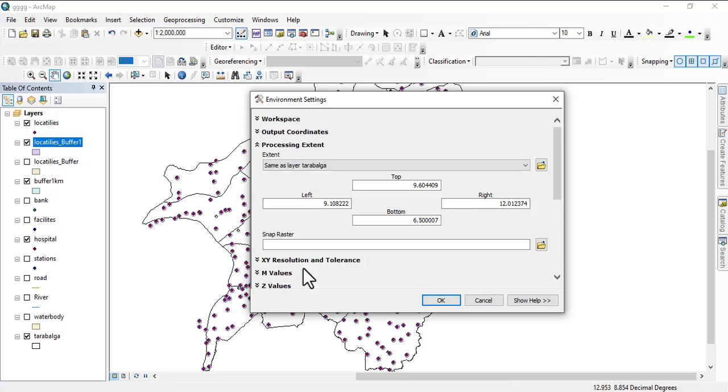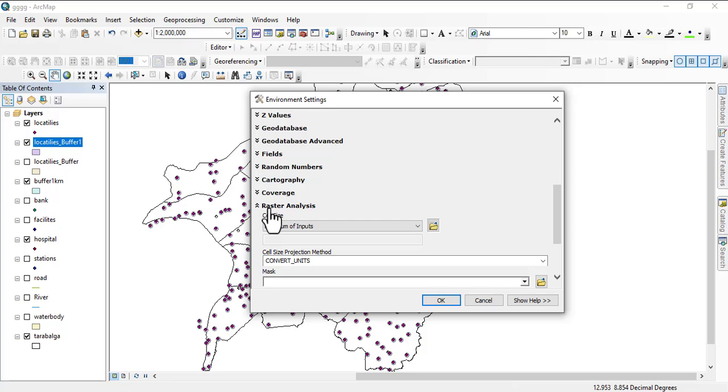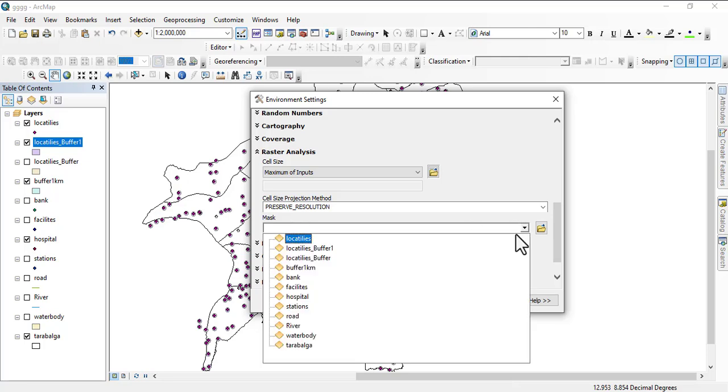So it's the boundary. So you go down to raster analysis. Just scroll down. You see raster analysis. Click on it. Then scroll down. No, I didn't say you should touch that side.